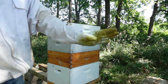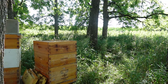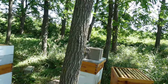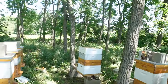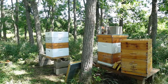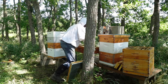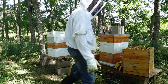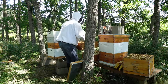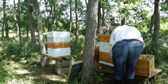I should test. Here's what I need to do. I'm gonna test this hive here. These clearly are hygienic, which is really, really cool. First of all, I guess I'll move them back over here. So I'm gonna move this hive back to its new location. I don't think that location should be too confusing for them. It's only back about 2 feet, but their entrance is in the same direction and everything, so I don't think we gotta give them some credit, right? For being kinda smart, that they'll figure it out.